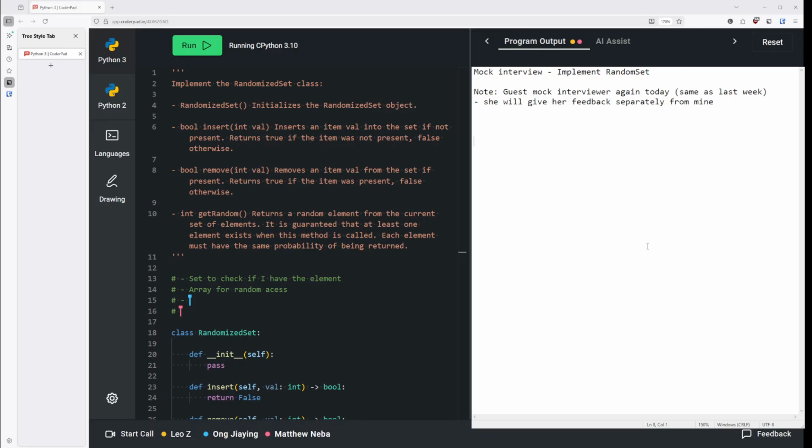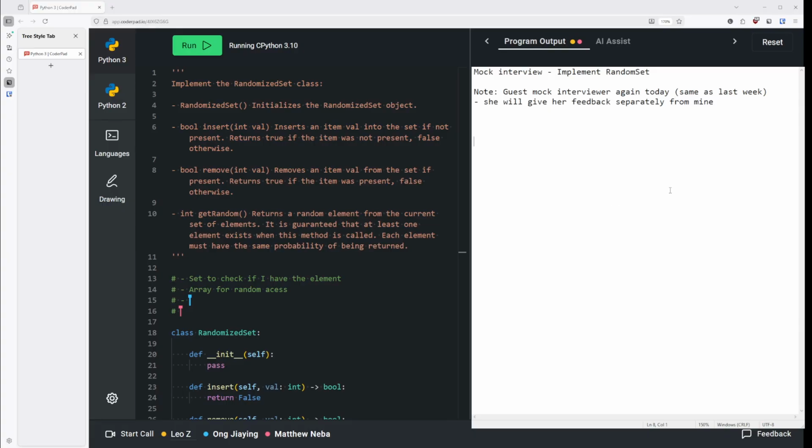The problem is that if I have my set, how do I know where to delete from the array? If I store the index in the array in the set, then I know where to delete. So if I want to delete, I can just remove it from the set and then remove the index. But then how do I make sure I don't shift all the elements? I think you're really on the right track here.